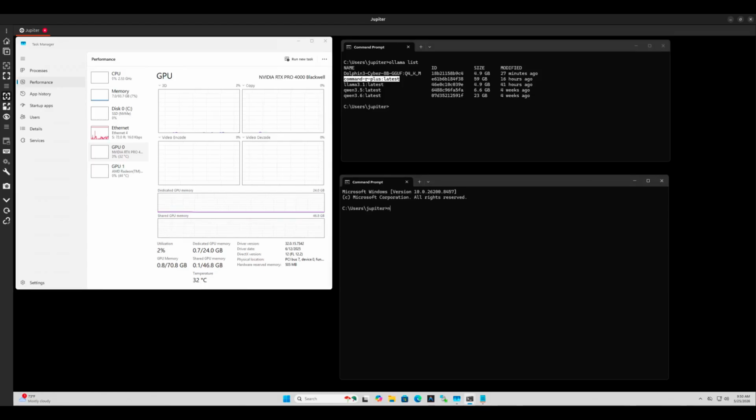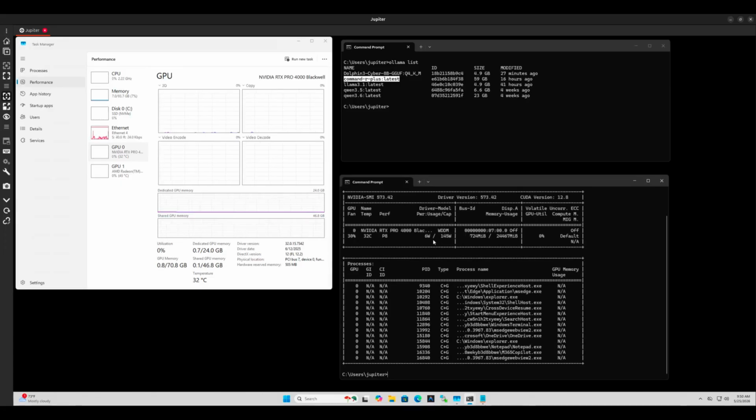Also, before we start, let me get this command ready. You see this command here. Basically, what we're going to look at here is how many watts it's using. Right now, it's idling at 6 watts, because I have no model running. So we're going to type ollama run, and let's go ahead with this simple one right here. All right, now we're going to hit it. You should see a spike.